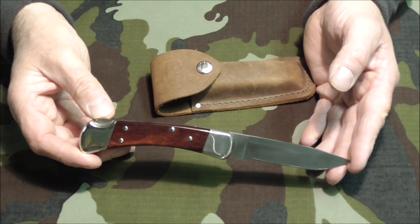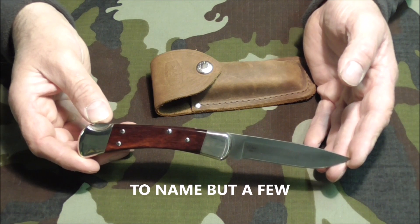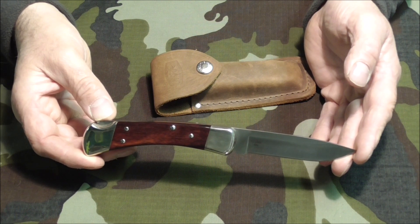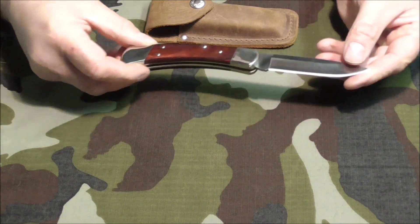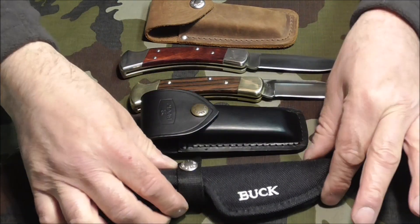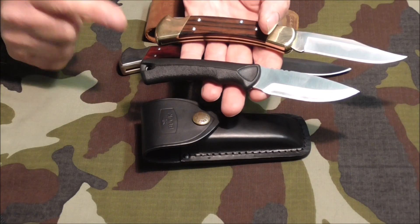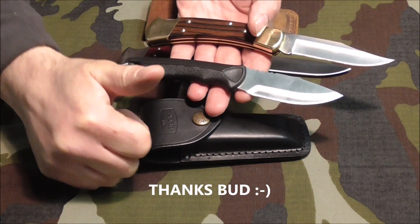If you think I know everything about knives I can tell you I do not. Jim has been a huge help to me, advising me about Case knives, GEC knives, different steels, and providing me with links to good deals on various knives. I told him about my plan to get another Buck 110. He said nothing, but shortly after these arrived in the mail: a standard Buck 110, and a Buck 673-BK, the Buck Light Max. I am very very grateful for these — I will have to be careful what I say to him in future. So thanks very very much, Jim.